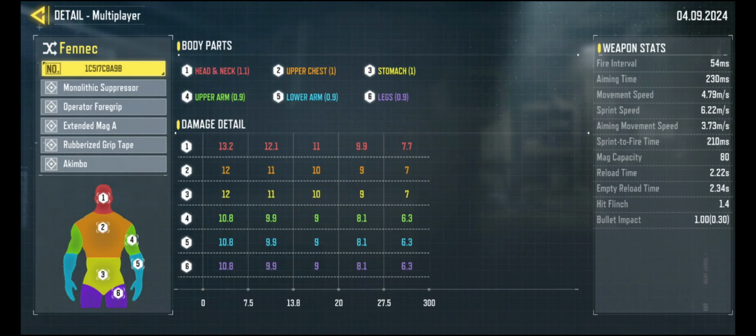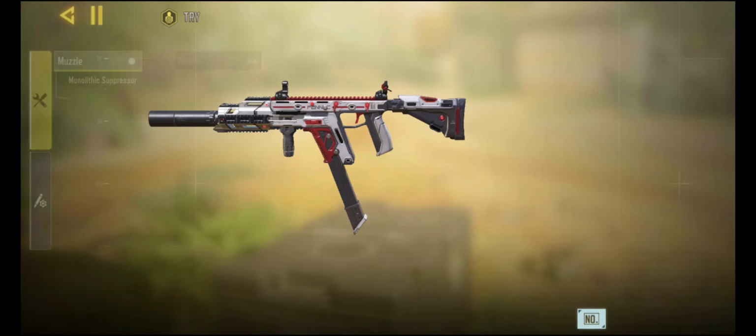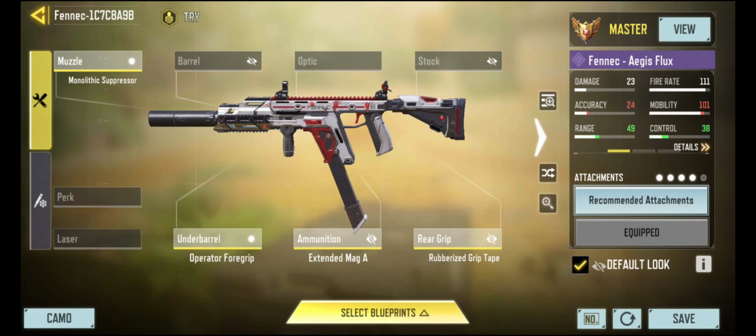So with the Akimbo perk, max damage is 13 or 12. Without it, it's 29 or 27. So it actually does more damage to not use the Akimbo perk. So don't use that. It's not really effective anymore.